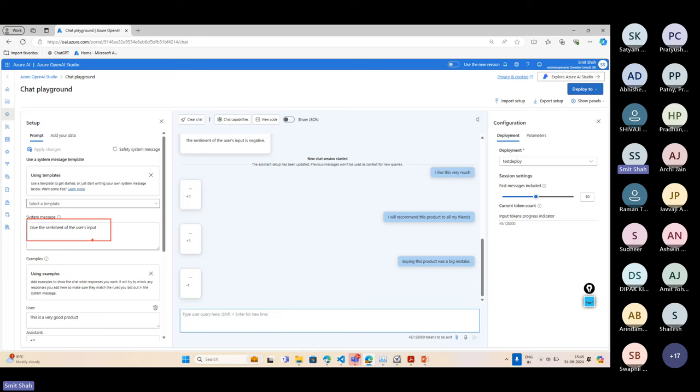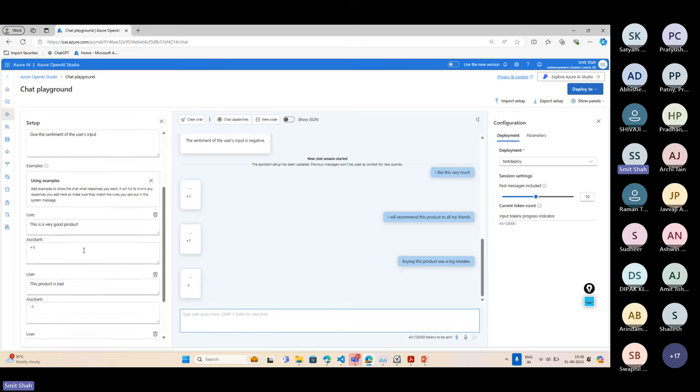But if you feel that, okay, your story is complex, the task that you want your model to do is complex, you will not be able to communicate it in just words. It's better to give examples. You can go ahead and give examples over here to the model. Just like if I'm training you, and if I feel that, okay, just by words, I'll not be able to communicate the full picture, then I give certain examples. In the same manner to this model also, you can give examples.